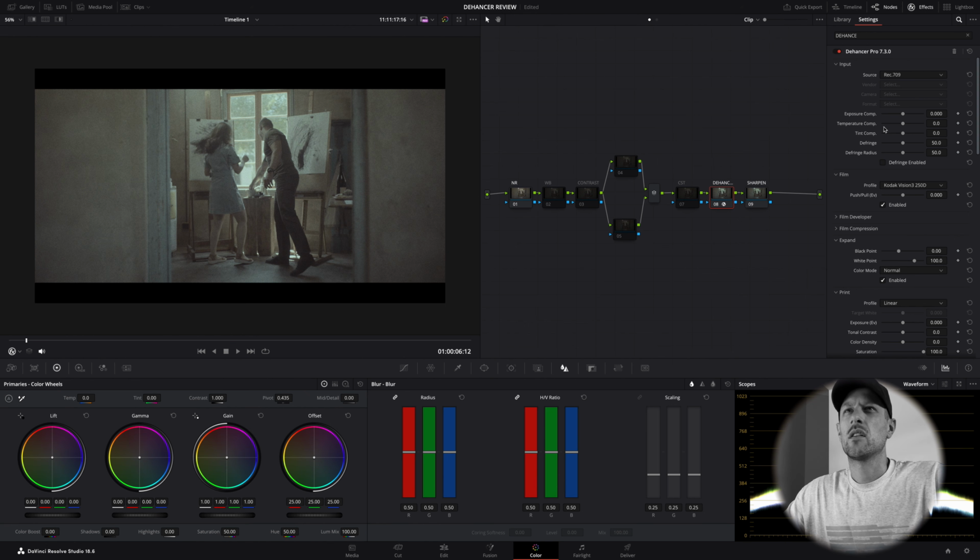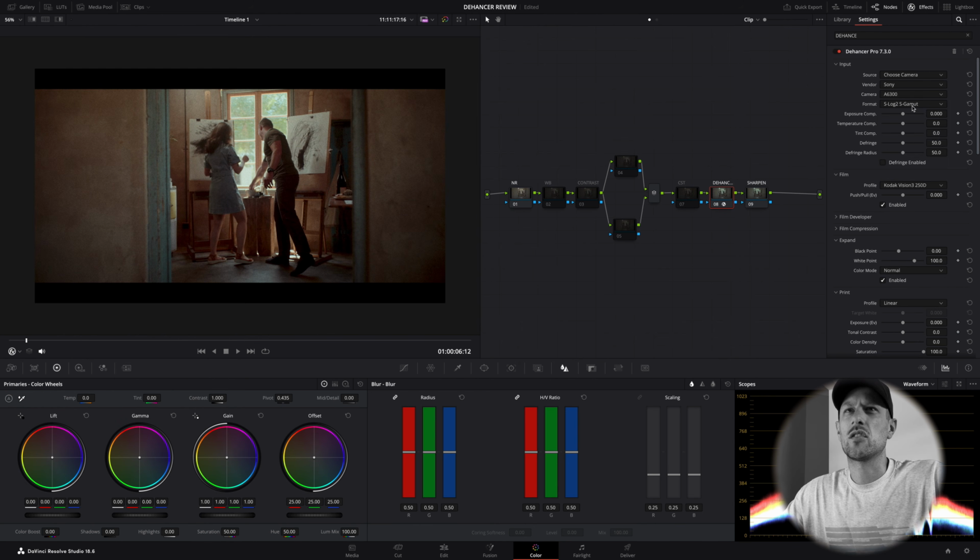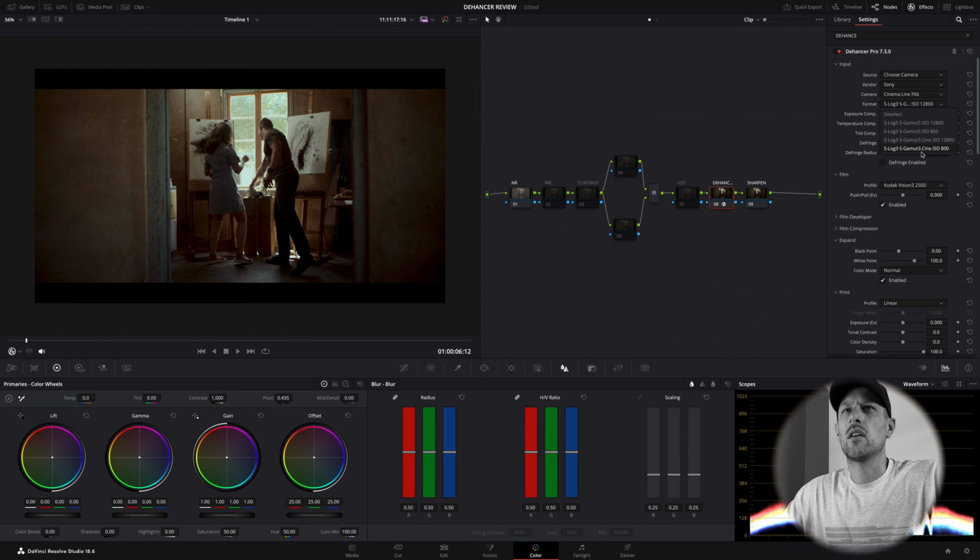But anyway, let's start with our input settings here. Here is your source. This is where you can choose your camera. I shot this with the Sony FX6 at ISO 100, which is the native. Now in here, you can do your exposure settings and your white balance settings.